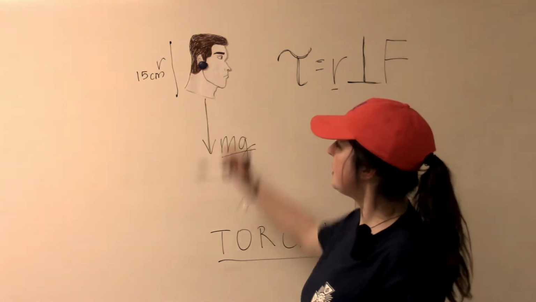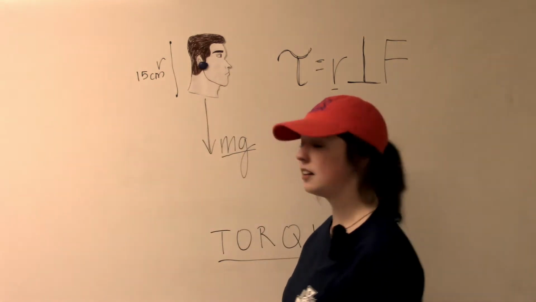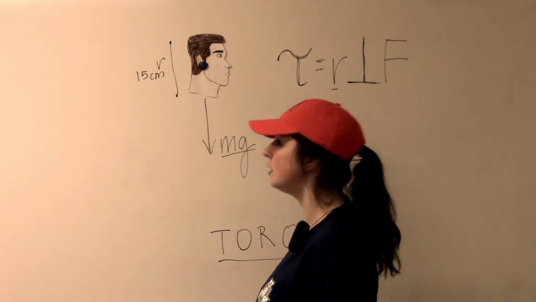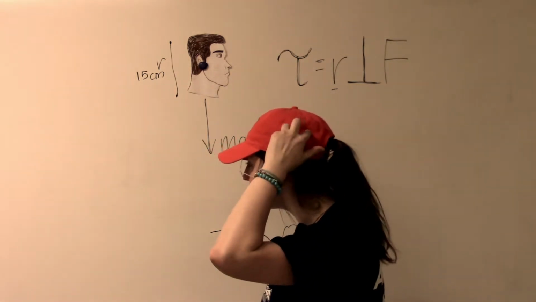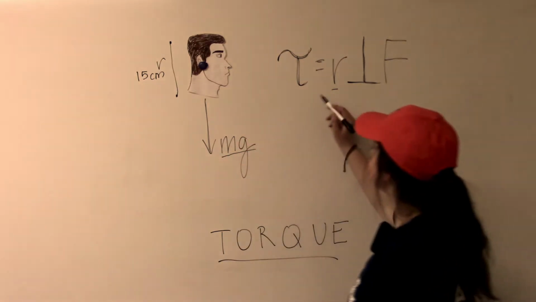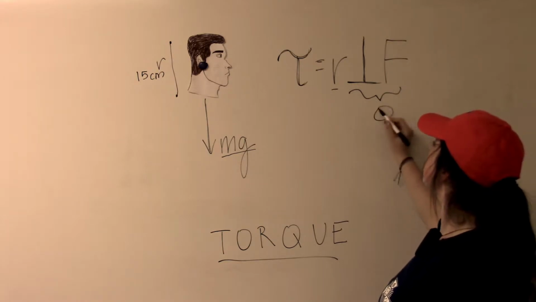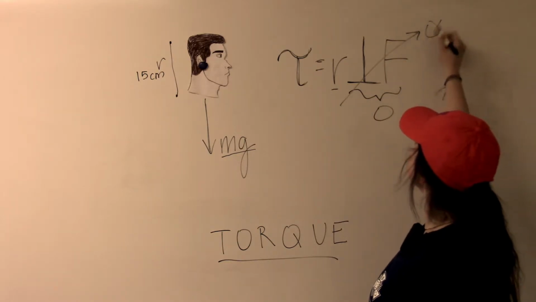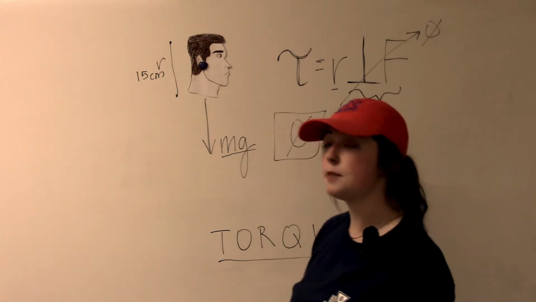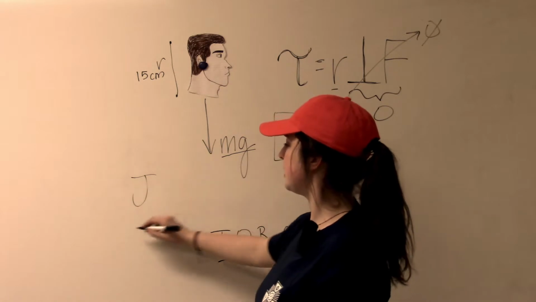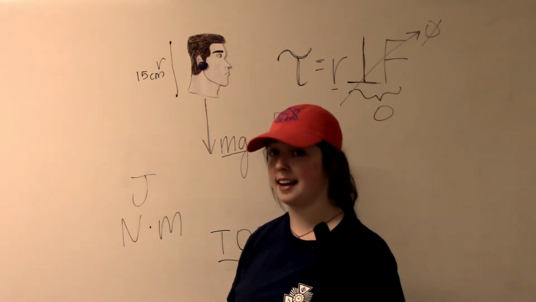All right, so if he's standing straight up like he is, there's not any angle here. Right here, there's the 0-degree angle. Right here, we're seeing a little bit more of an angle between my point of pivot and the center of mass of my head. So when we calculate his torque, this value right here is going to be 0. So we're going to see this man with this perfect posture has a torque of 0. And torque is measured in joules, or Newton meters. So that's the amount of work that he has to do.